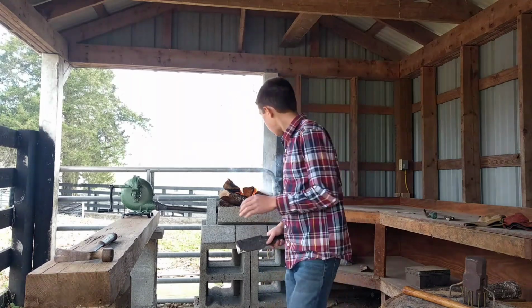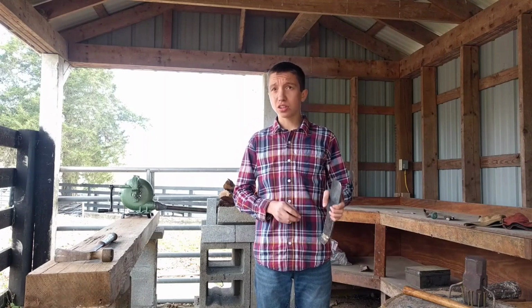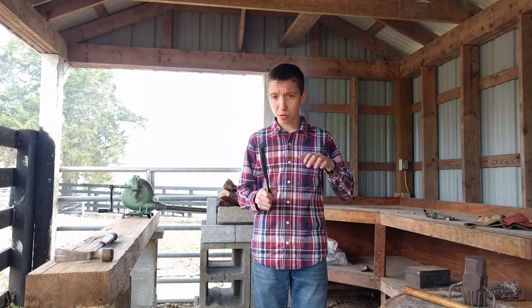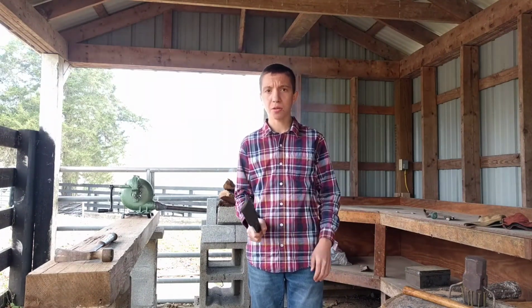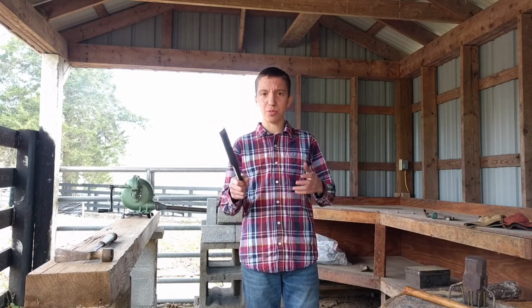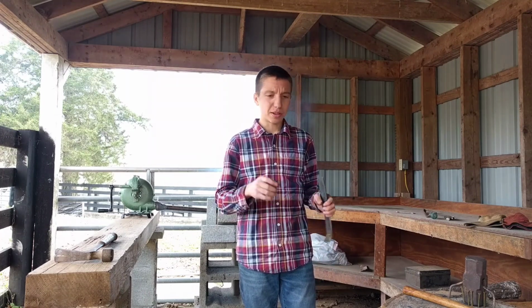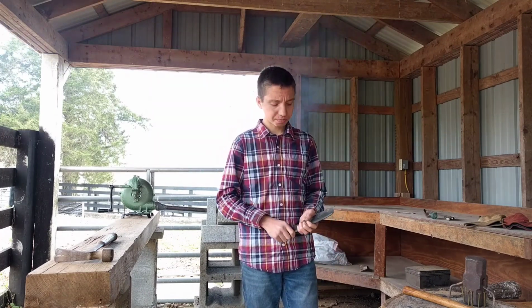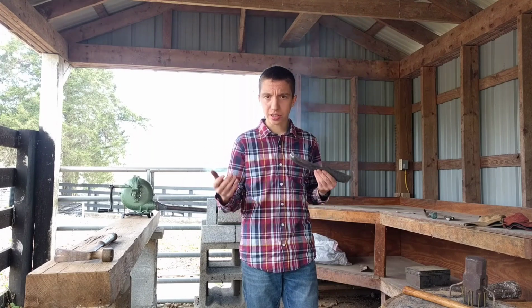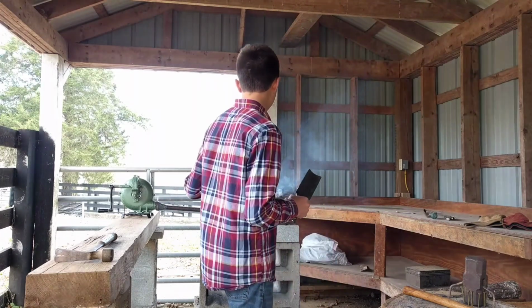As you can see, I have built a forge. Two years ago, I built a small forge. I dug a pit, had a little inflatable mattress fan blowing the air, and I made a flint striker. It didn't really work out, and so I decided to redo that and to actually make a blacksmith shop.